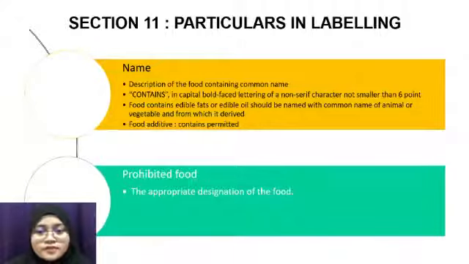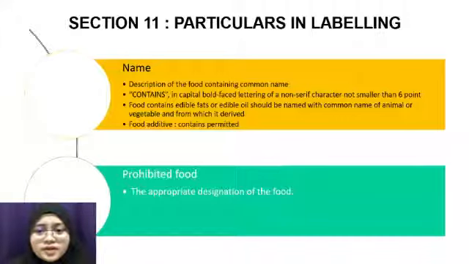Lastly, for the purpose of paragraph J of subregulation 1, for example, food locally manufactured or packed, the name and business address of the manufacturer or packer, or the owner of the right of manufacture or packing, or the agent, any of them. For imported food, they have the name and business address of the manufacturer or packer or the owner of the right of manufacture or packing, or the agent, any of them.